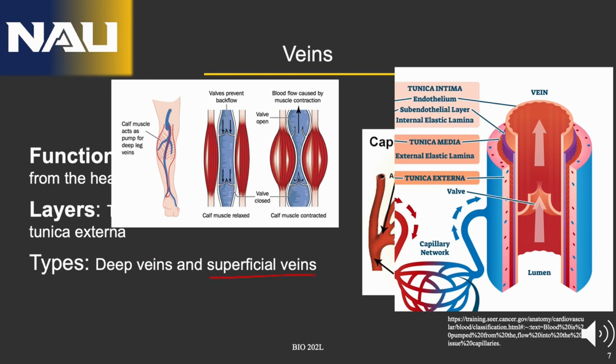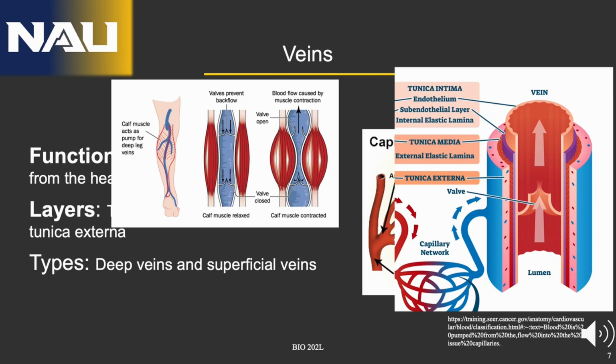They are responsible for draining the skin and superficial tissues and play a role in thermal regulation by helping to regulate the body's temperature through blood flow adjustments. The existence of both deep and superficial veins allows for efficient blood drainage from various tissues. Superficial veins serve as accessible pathways for blood draws and intravenous therapy, while deep veins are more protected and thus handle a larger volume of blood under the influence of surrounding muscle contractions.